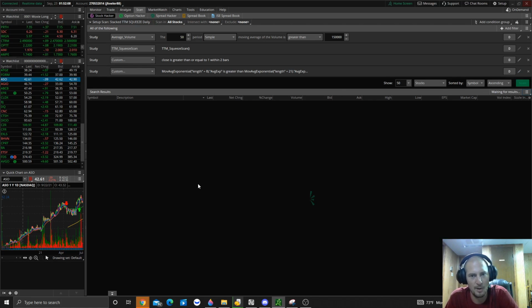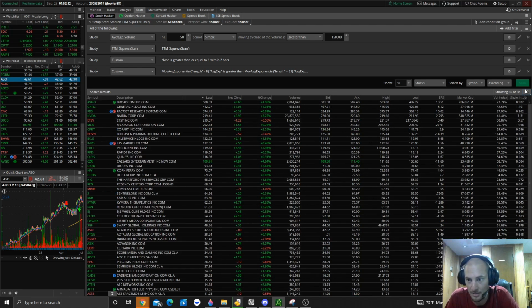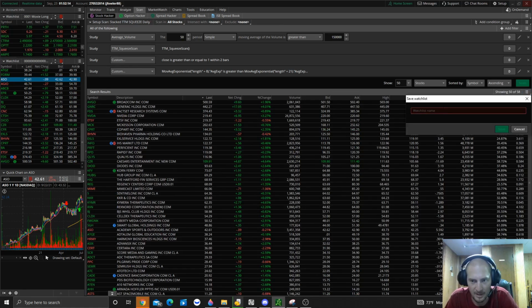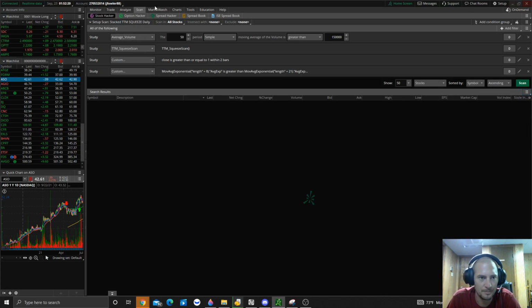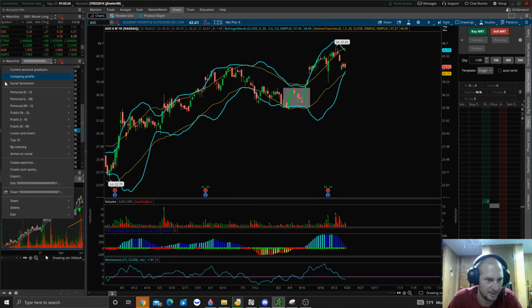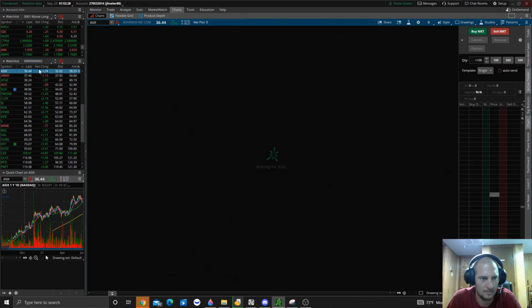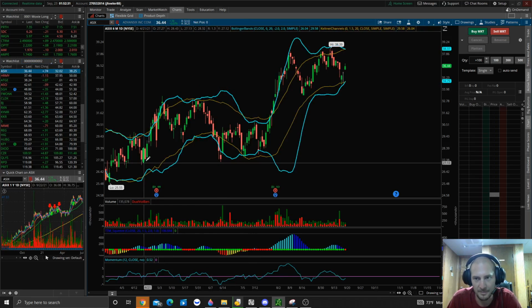This is going to be a much smaller list. Actually, this is a quite large list. So let's save this again. I'm going to, once again, do this one 0002, right? So what you're going to find here is stocks in an uptrend. As we see here, daily time frame, uptrend.